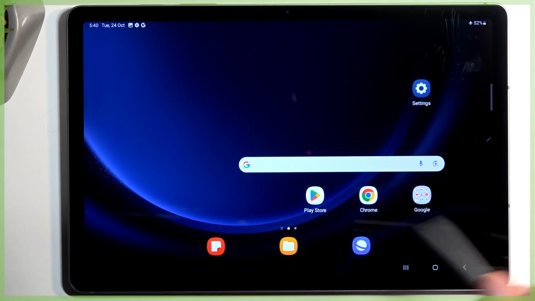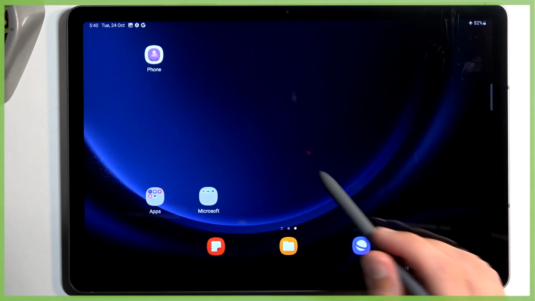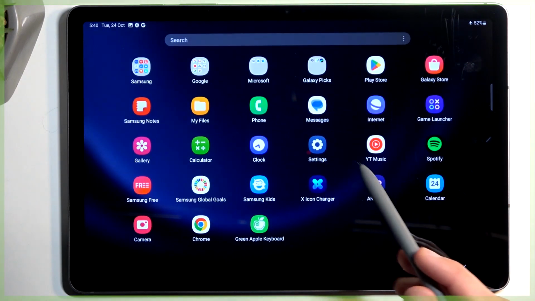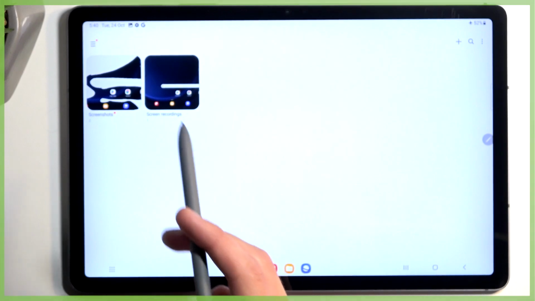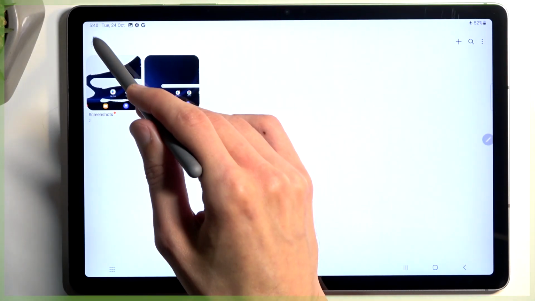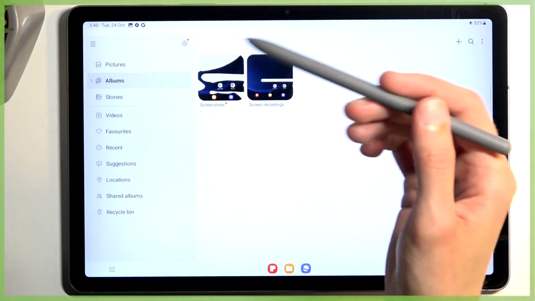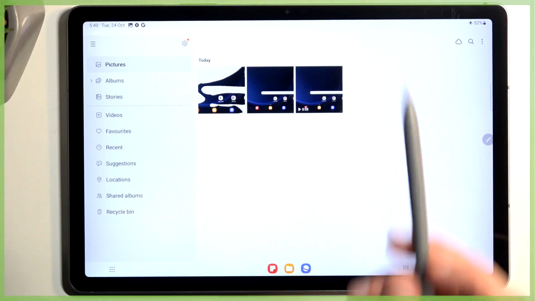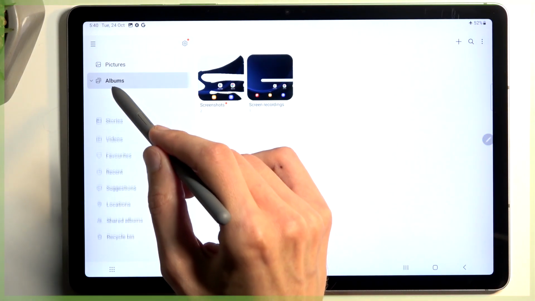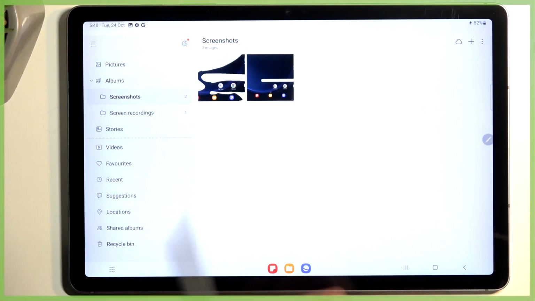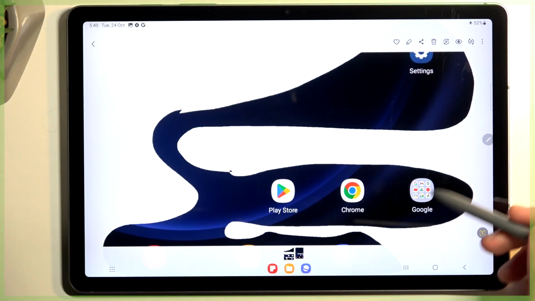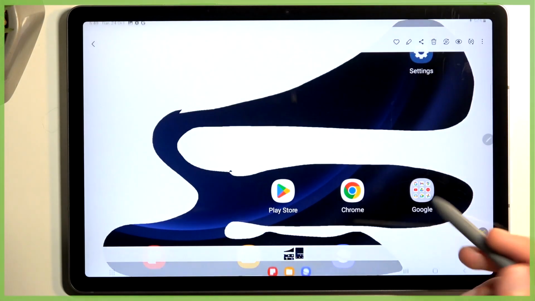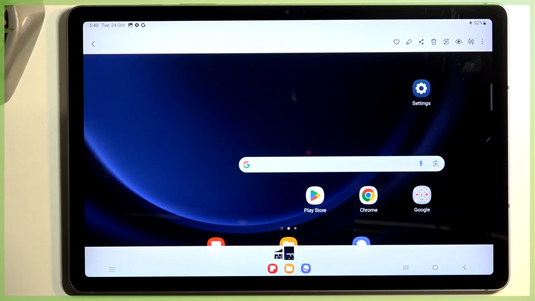Now, to find these screenshots, all we need to do is find our gallery application, and it will show up under the main gallery right here, but you can also navigate to the albums, which I guess I already am, so okay, that's how it would look. So we can navigate to albums, and here you'll find the screenshot album, and in the screenshot album you'll find all the screenshots you have captured. And here's the one that I have captured right now, the free select one, and here is the normal screenshot.